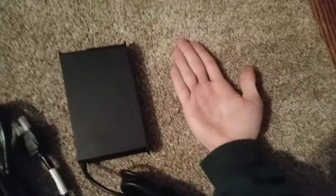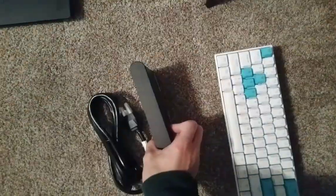But yeah, my laptop, the power brick. This is a big power brick too. Like, this is the size of my hand. Like, okay, my keyboard is 11 inches long. This is an 11 inch long keyboard, and this is the power brick. So this is like a 6 inch long, inch thick.